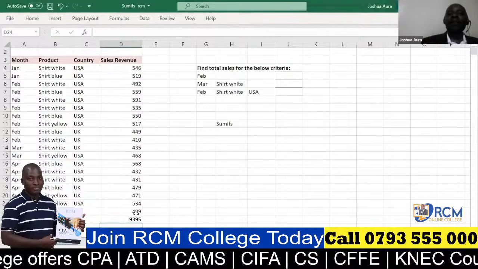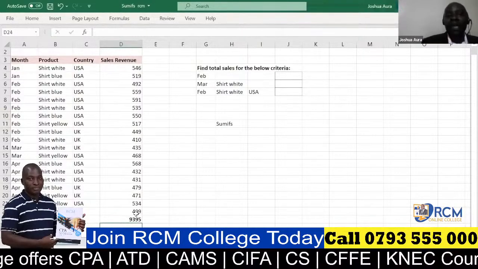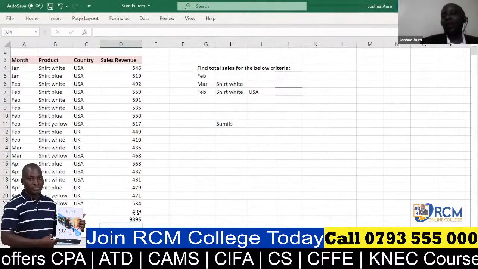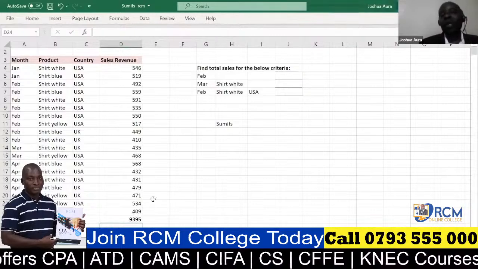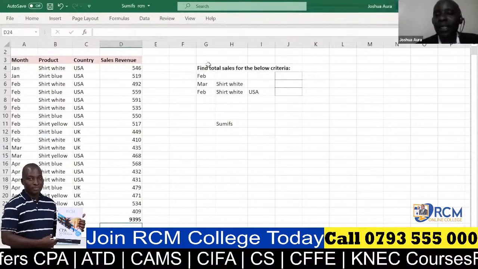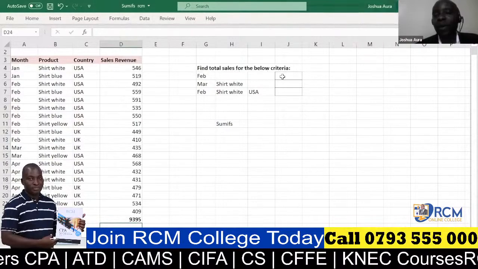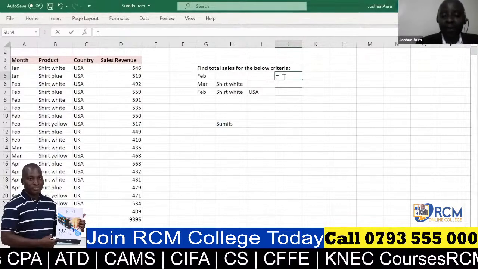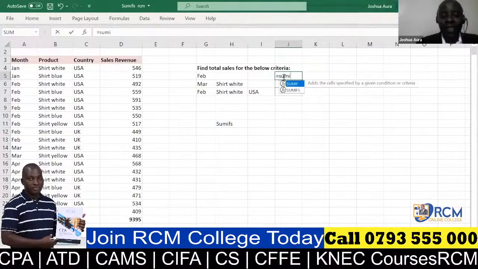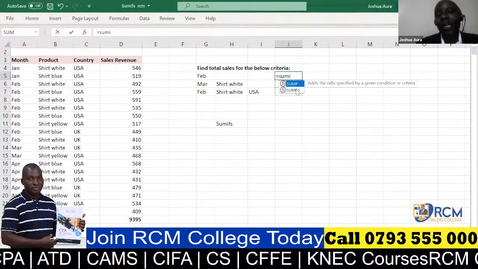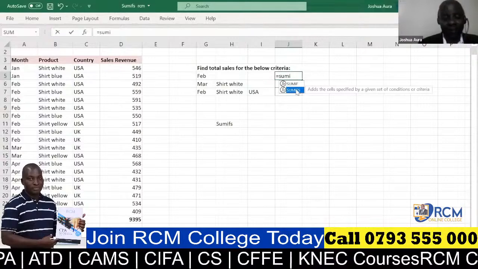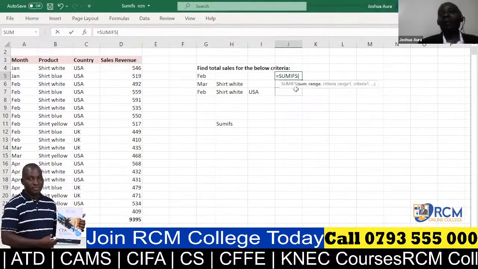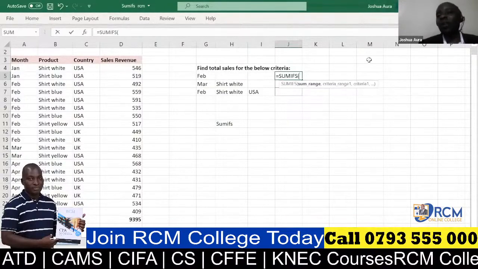But now your manager will come and tell you, go ahead and give me sales for that particular year which were generated in the month of February. So he's now giving you a conditionality. When he gives you a conditionality, tell him no problem boss, and you set up a table like this. Criteria: find total sales for the below criteria, February. Then you say equals sum ifs. I don't like using a single sum if, I like sum ifs, they do the same work. Sum ifs is applicable in all conditionalities.